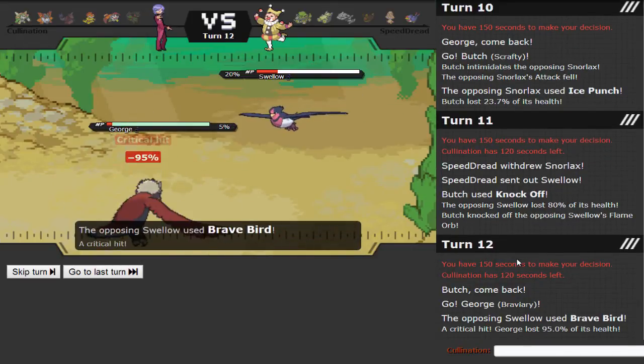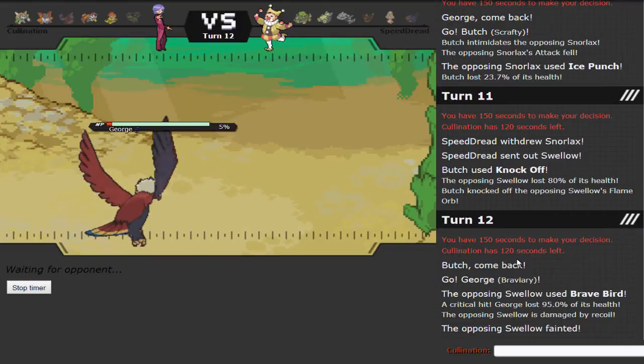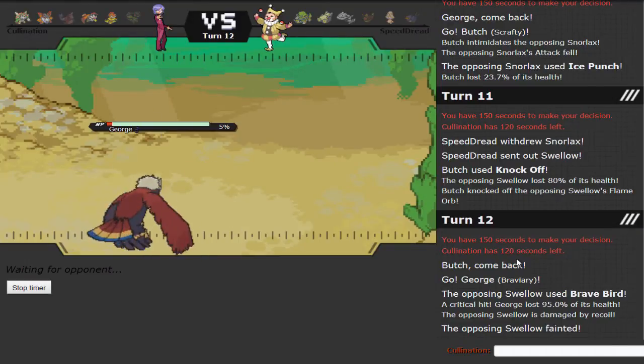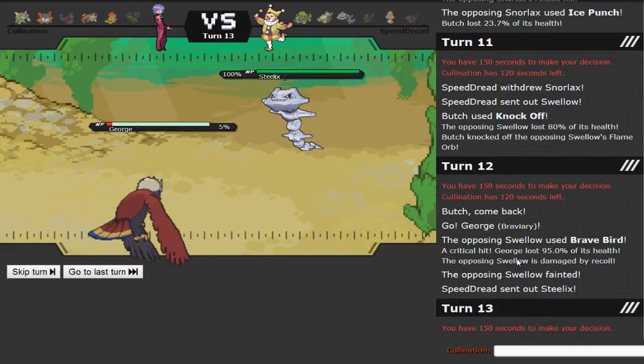And we see the Brave Bird. Oh, he gets another crit, and even with the crit, that's still not enough to take George out because apparently George is the epitome of bulk. That is crazy that he took that.